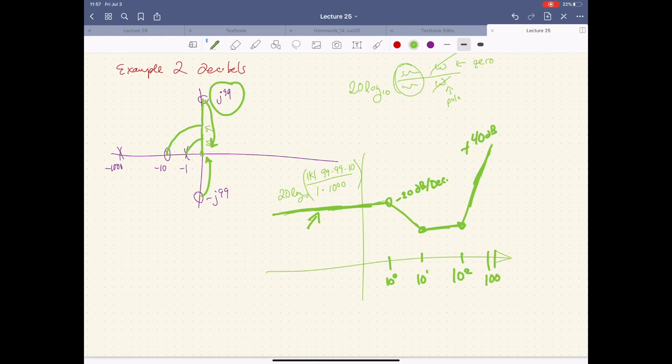Okay, so now at 1,000, oops, too many zeros. At 1,000, I end up tapering back off. And I go back to being at just plus 20 dB per decade for the same reasons I've explained over and over again, which is that now this has become a critical juncture. And so at 1,000, it starts to effectively shrink towards the axis because it's relatively closer to the axis than it is to omega. And so the growth rate approximates the same growth rate as omega. So there we are. We effectively have drawn out our Bode plot for something that's very complex using the decibel system, which makes life so much easier.